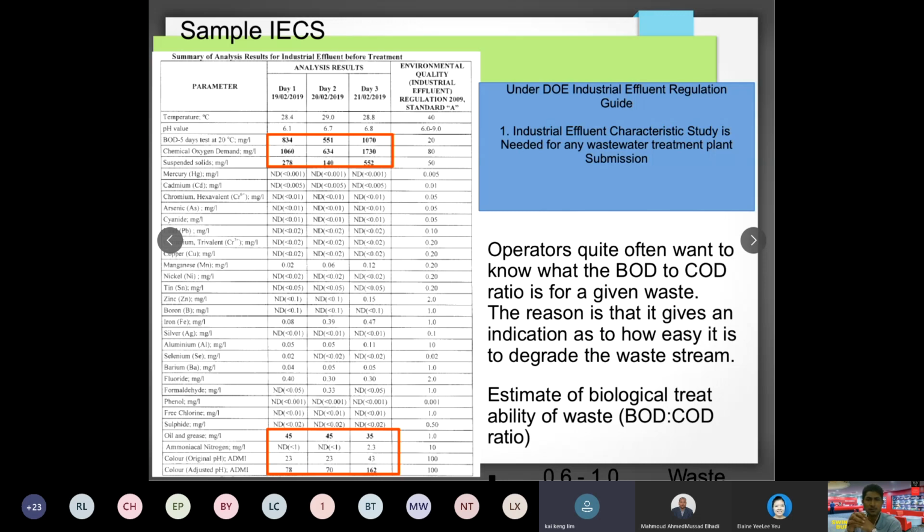So to make sure each factory can comply to the standard that DOE given to each industry. Whereas for us as a consultant, we not just take the water sample to help each factory to test the pollutant. We also will give them some recommendation if certain things went wrong. For instance, you have a long holiday break, Hari Raya break, Chinese New Year. This is whereby there's no process in the factory.